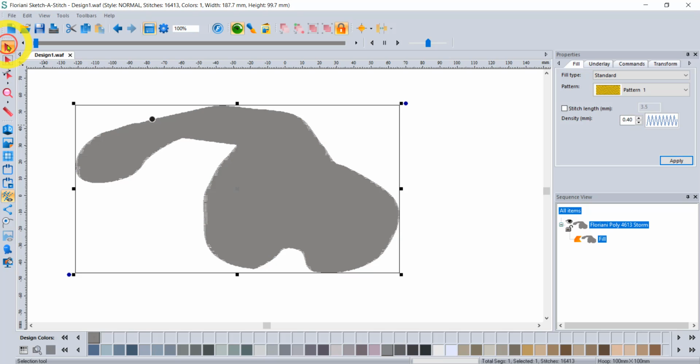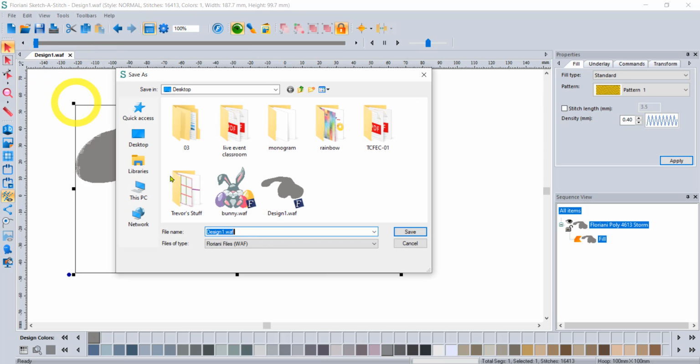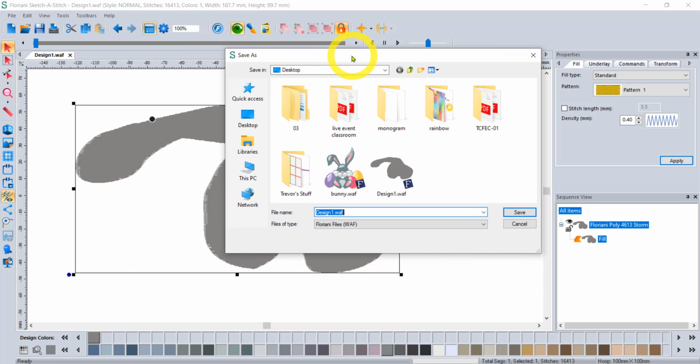So the first format we usually save to is this Floriani format. Of course, your sewing machine is not going to be able to read that Floriani format. That's just so that you can go back to these files and make changes to them later.